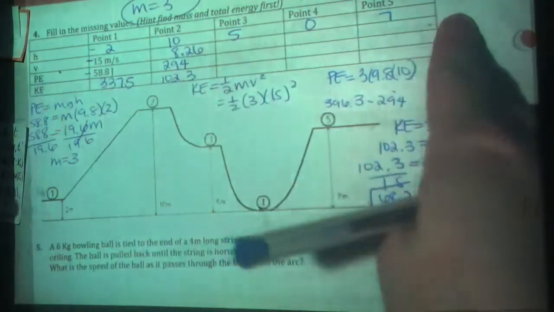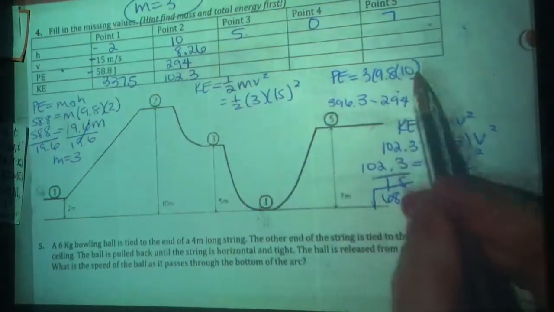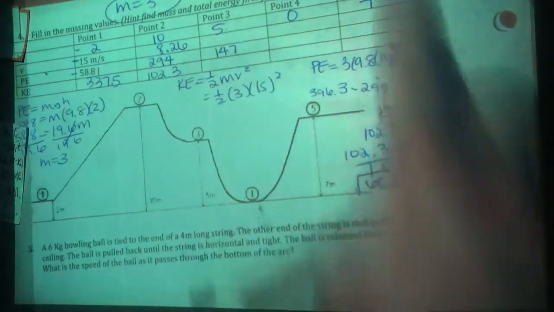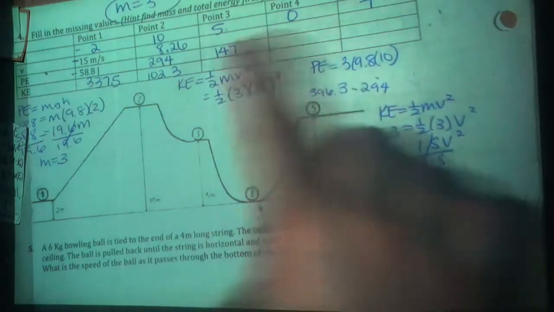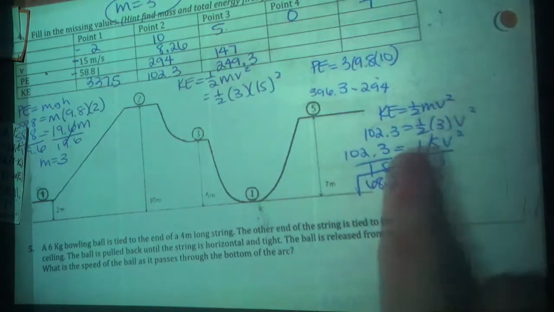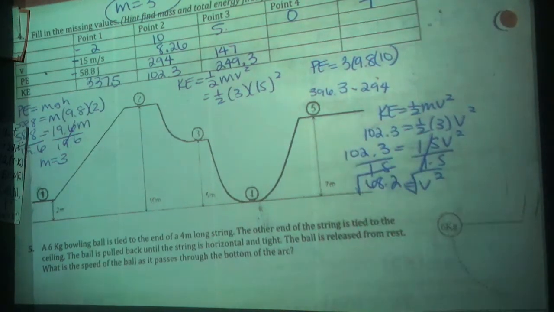Now the rest of these problems, because I'm given height at all of them, is doing the same thing. Once you have height, you can do the mgh, just plug in our new height, and that gives me a potential of 147. If you have potential and you know the total, you would just subtract total minus my potential, which gives me a missing kinetic, which is 249.3. And once you have kinetic, you plug in kinetic is 1/2 mv squared, and then solve it just like we did here, except now you have a new kinetic, so you have a new velocity.